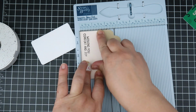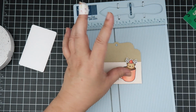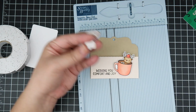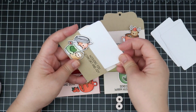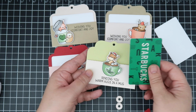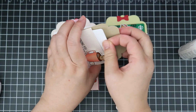I love it. I also made a mistake coloring this reindeer piece because I thought the two little pieces there were marshmallows, but now that I'm looking at it, I believe they're his feet. And I was thinking that's odd. Those marshmallows are super tiny. But now that I'm understanding what's going on, it's his feet. So there you go.